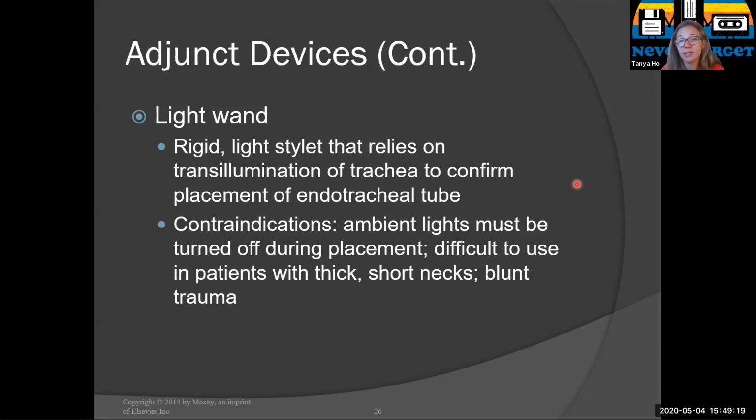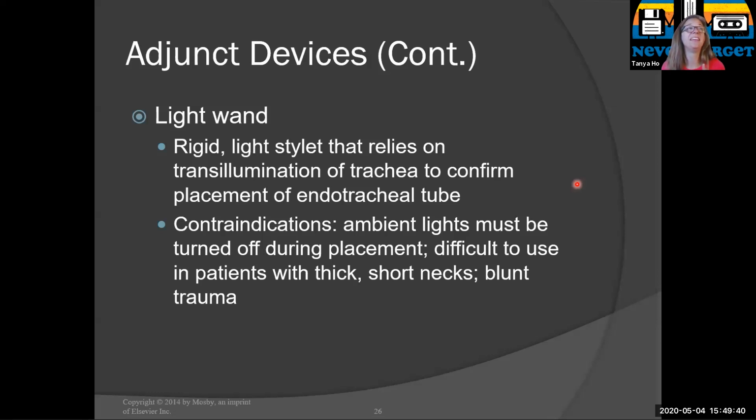It's a stylet. The stylet is a long metal piece, and it goes into the endotracheal tube, and it helps provide some rigid structure so that it's not just flopping around when you're trying to get into the airway.